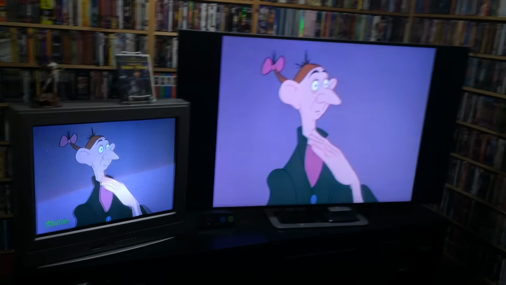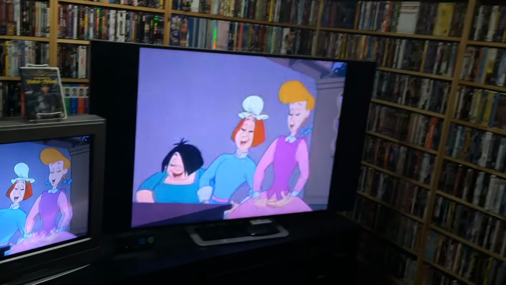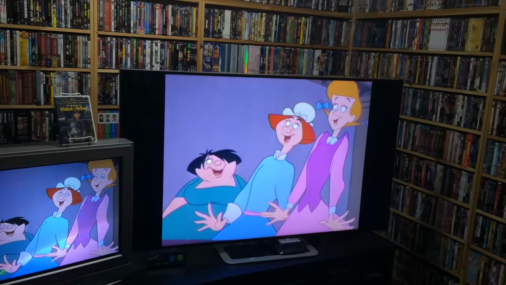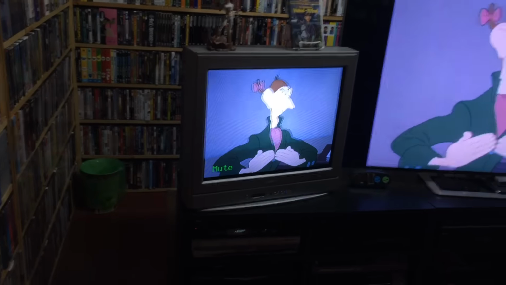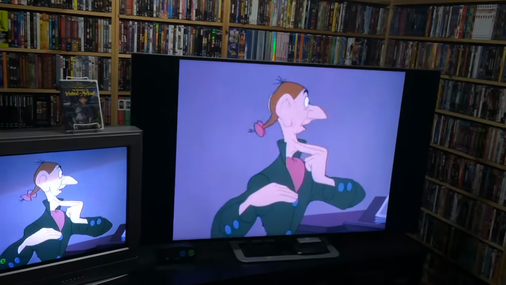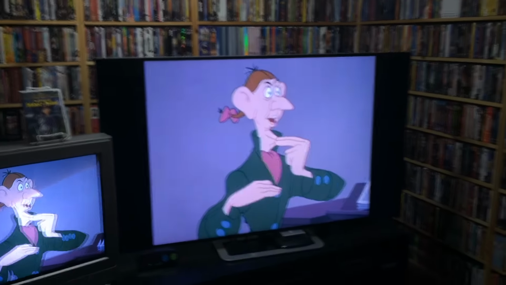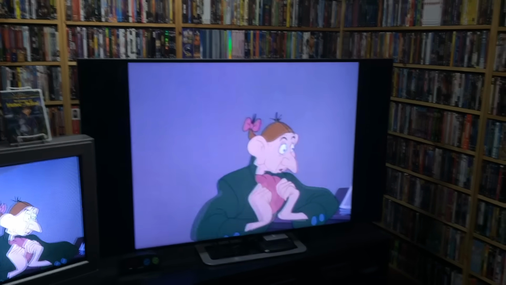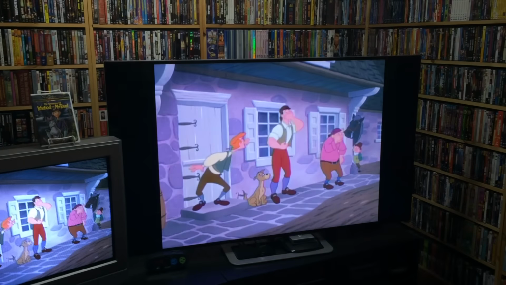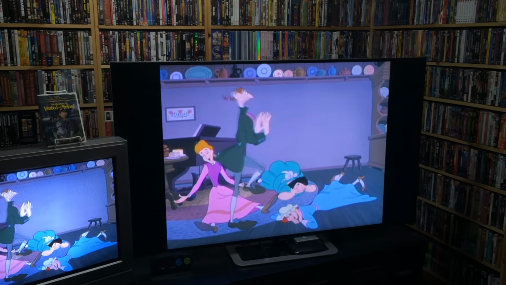I hate when I go to a friend's house and I'm watching a VHS on an HD TV because it just looks so bad. I prefer it on the TV it was made for. And this is a 3D TV as well. Eventually, I'm gonna upgrade to a 4K, but I'll wait for the price to drop a little bit. I'll probably get a 4K player sometime soon, but we'll see.